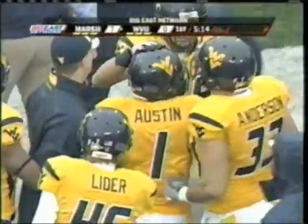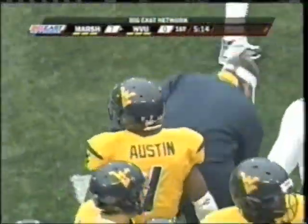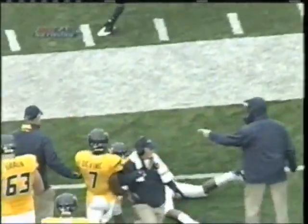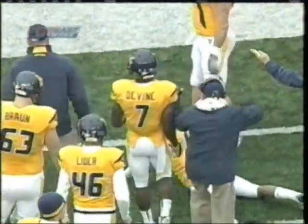Well, that's what they like to see from the freshman. And it's almost like a cookie cutter, because you look at him, he's 5'9", 164 pounds. They keep getting the same kind of backs. I tell you, they really do. I mean, he's right in the mold of Jock Sanders and Noel Devine. You see him doing a great job, not wasting any time hitting the hole. And the kicker really made a touchdown-saving tackle on that play.